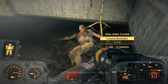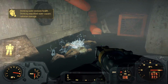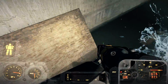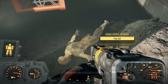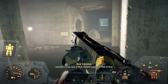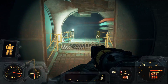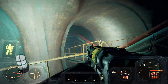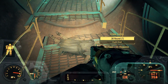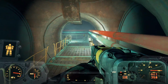So we've removed the radiation from our bodies, but what about future incidents where you might wind up plunging yourself into a radioactive sea? What are some preventative measures to take before venturing into the irradiated wastes? Well, for those cases, we have RadX. RadX is a powerful anti-radiation medicine that boosts the user's natural immunity to radiation. While unable to prevent irradiated materials from entering one's body, it does greatly reduce the effects of radiation.